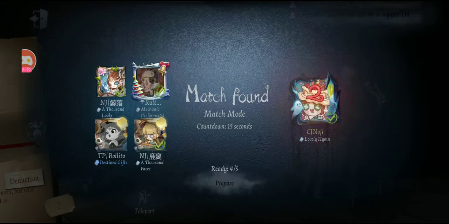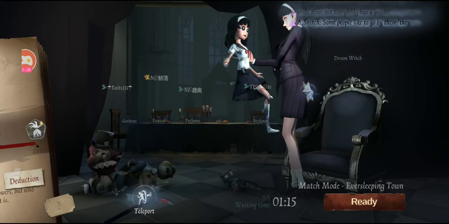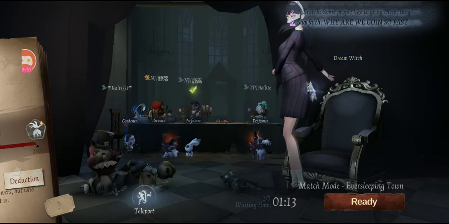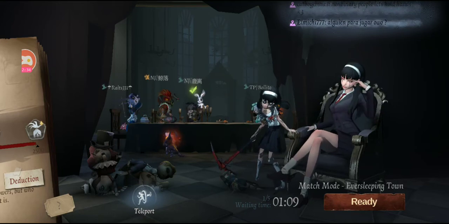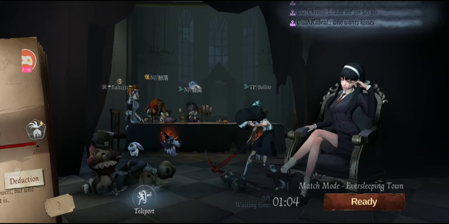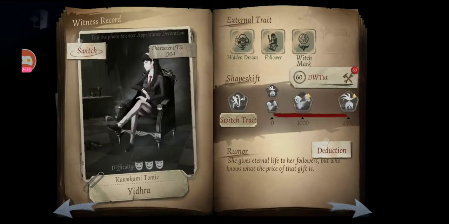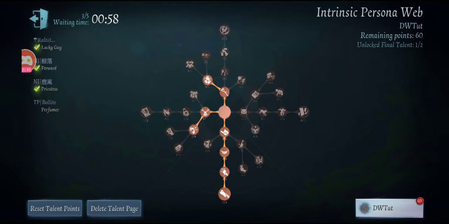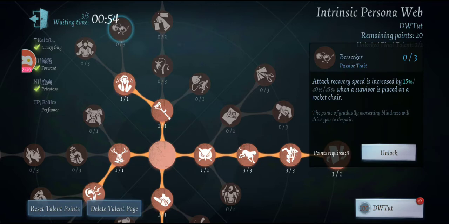Two of these people are friends. Perfumer, forward, gardener. Interesting. Lucky guy. Interesting. Well, honestly, let's be fair here. Nothing's going to really change with your playstyle right here. It's once you get the full 120. So let's say you have the full 120.